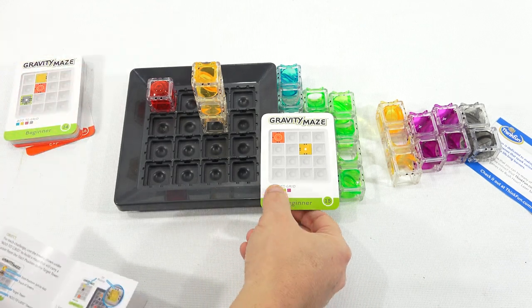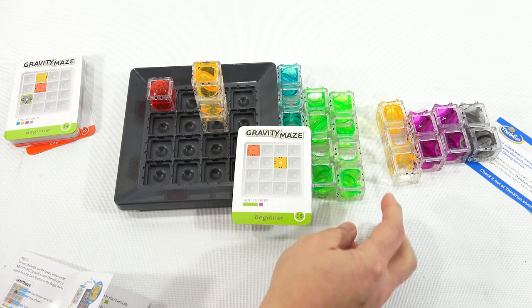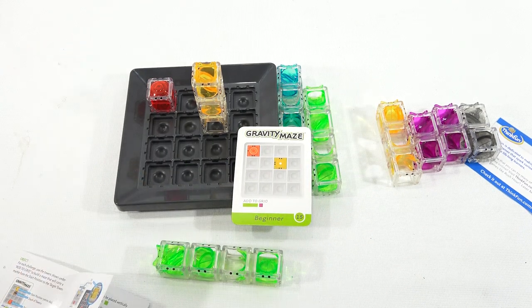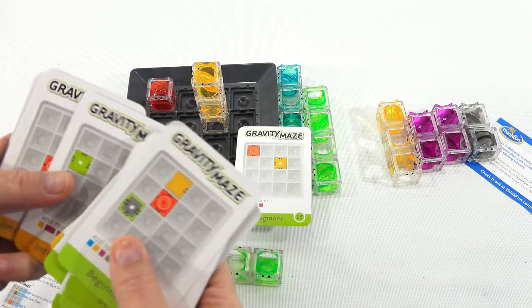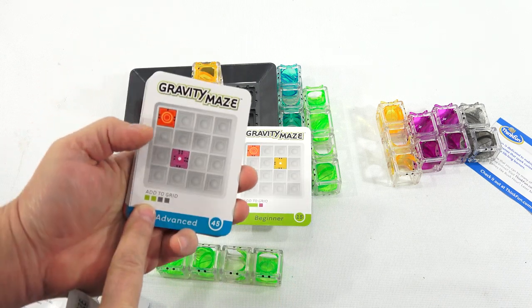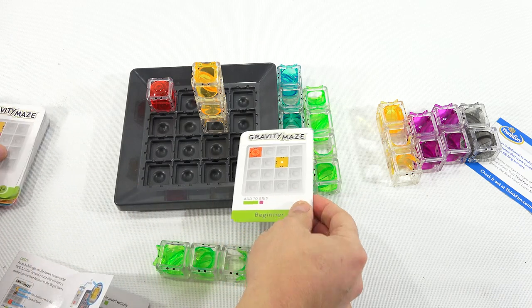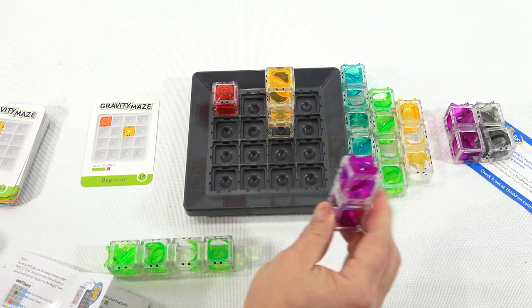Now, this does give you a little guide as to if it's laying down or standing up. When you see that, that means it is laying down, horizontal. And then standing up, let's say a green standing up, like that. That means you'd use two green towers and they're standing up on the advanced. So I know, in this particular one, this is laying down and this is standing up.